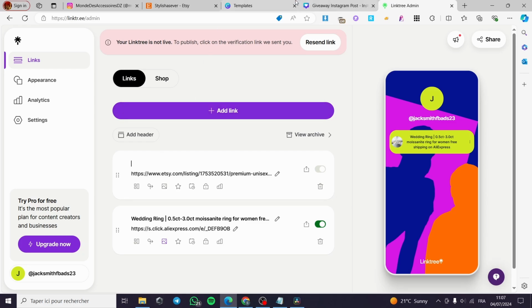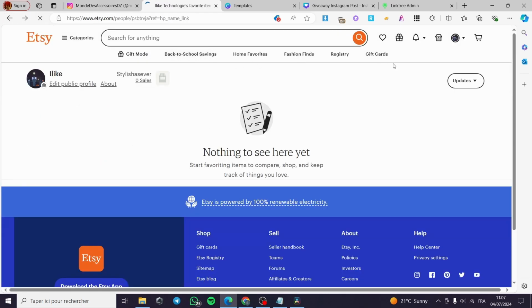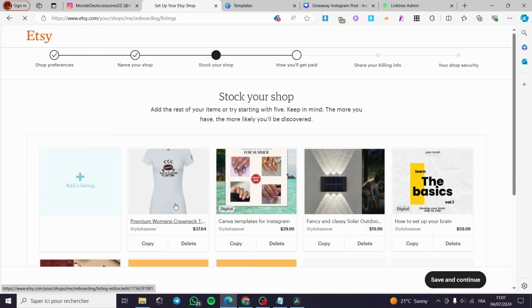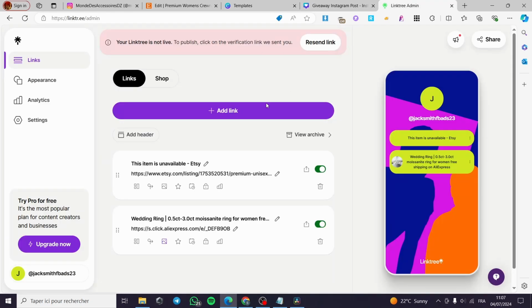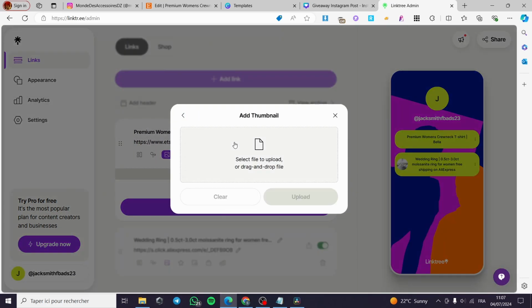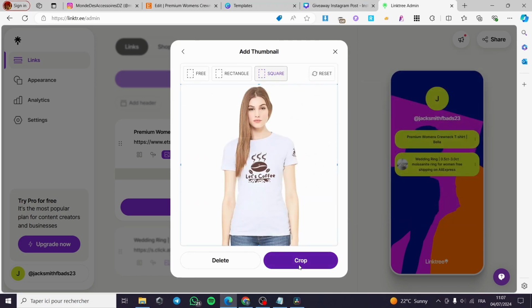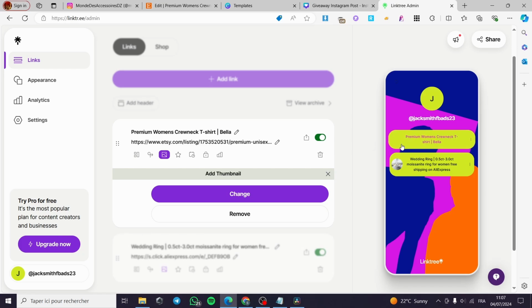And for the title, you can go ahead and put the title of it. Let's say here, I'm going back right there and get that specific product name. Stock your shop again. Here we have it, premium neck. I'm going to copy that link or copy that text, put it right there, and simply we have the thumbnail. You can go ahead and set the thumbnail. I'm going right here to put that thumbnail like this, crop it, upload it, and it will show up right there. This is for the first one.